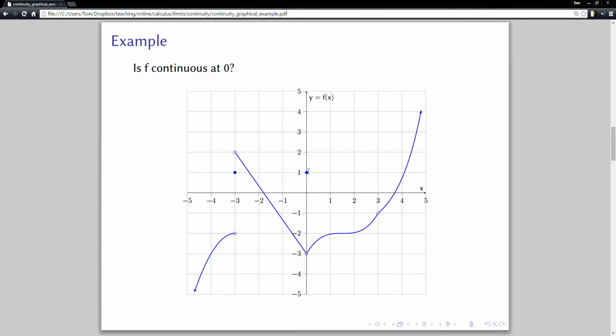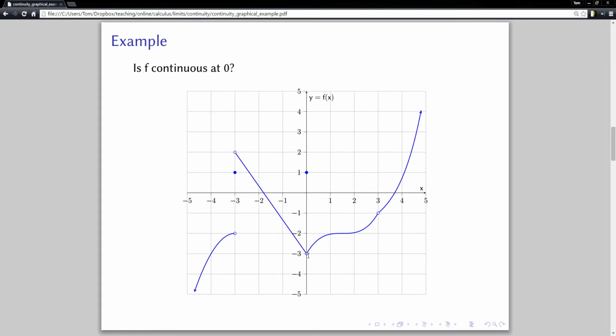Next, since condition 1 worked fine, we would check condition 2. Condition 2 is: does the two-sided limit exist? If I look here, coming in from the right, I can see that the limit would be -3. And coming in from the left, the limit from the left would also be equal to -3. So the two-sided limit as x goes to 0 of this function would be -3. So condition 2 is met. The two-sided limit does exist at 0 here.